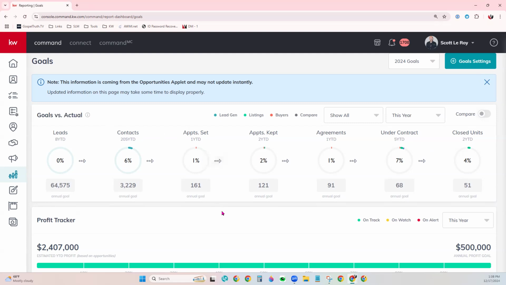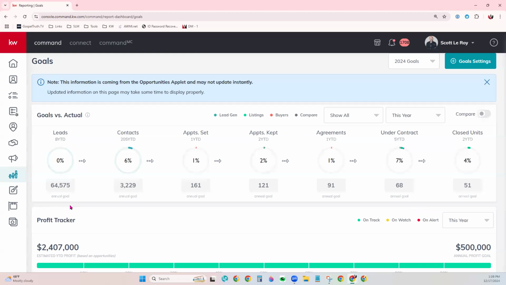It also shows appointments set and appointments kept. We'll show you the agreements that you've signed, right? So these are going to be like your buyer agreements or your listing agreements. And then under contract, self-explanatory, as is the closed units down here on the right.